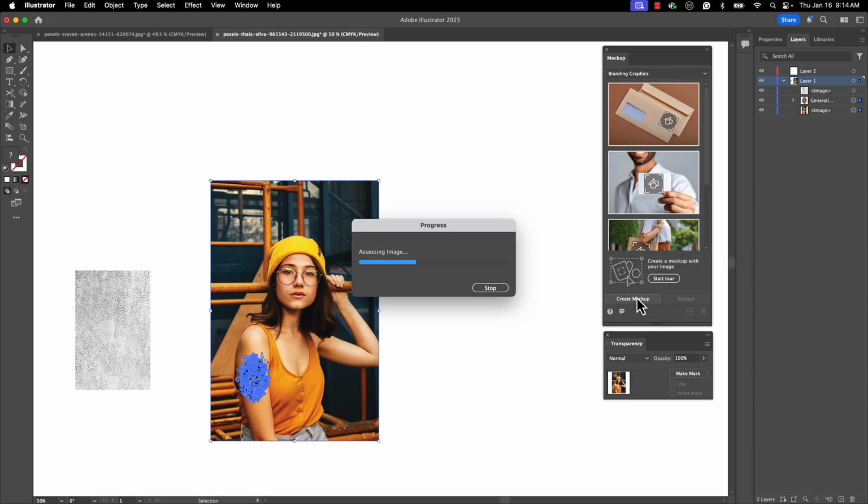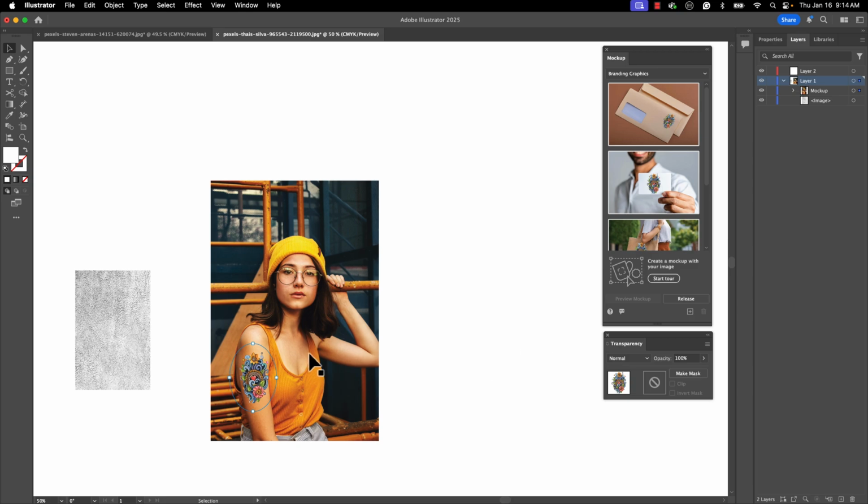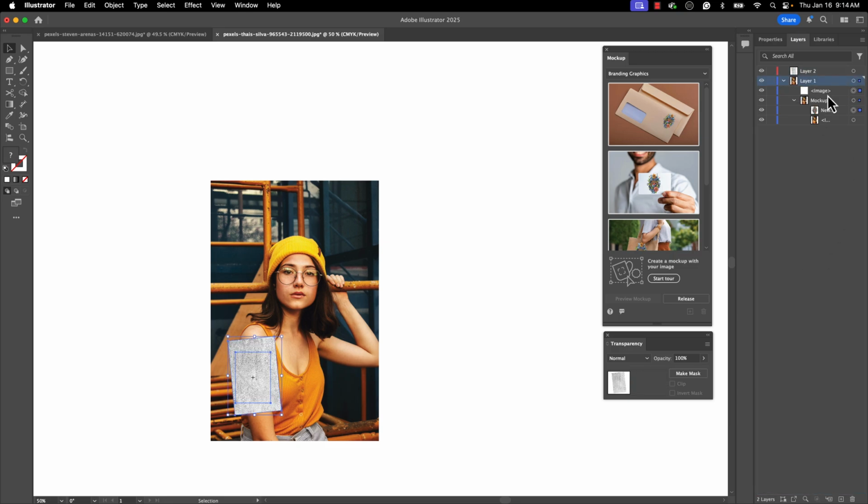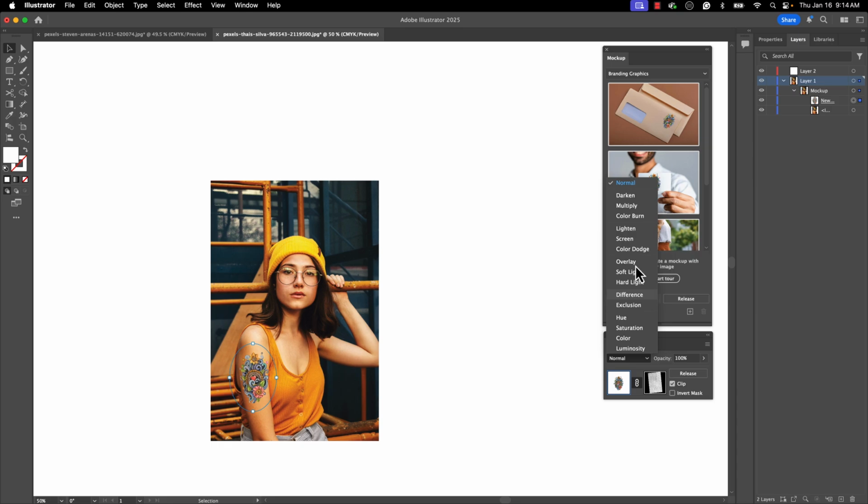And again, depending on the size of your image, this is going to work better or worse. The bigger image is obviously going to give you longer wait times, but it's going to give you a better overall result. I want to make sure that image is in the same sublayer as our tattoo to make it work. Something that may happen with you all. Then I'm going to select this and set it to, like we said, multiply, adjust it, and there you have it.